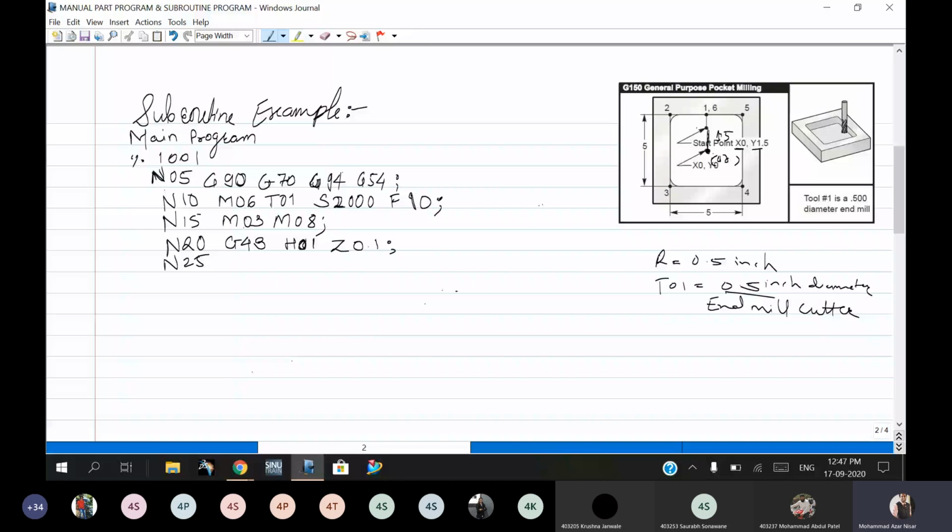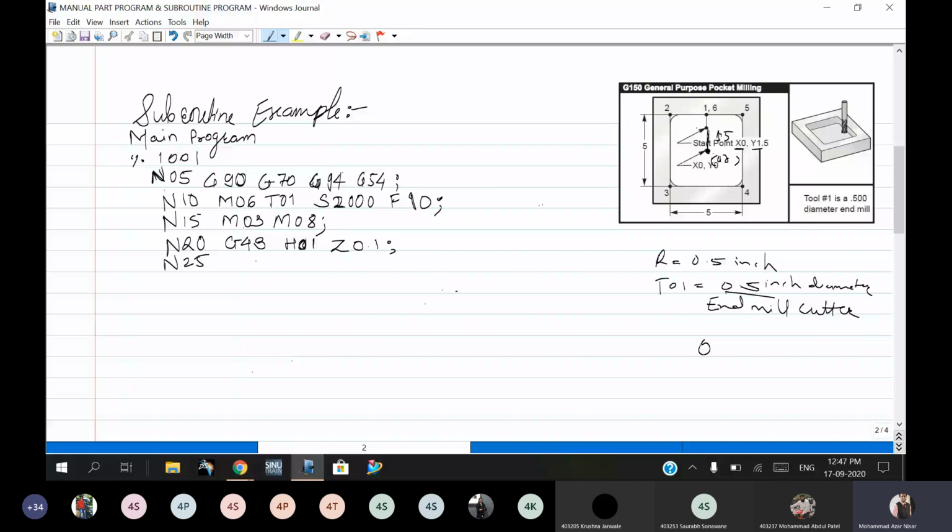Before that, first you define this height compensation, and then you have to move the tool. Z point 1, G01, and the depth given for the square pocket is 0.5 inch.